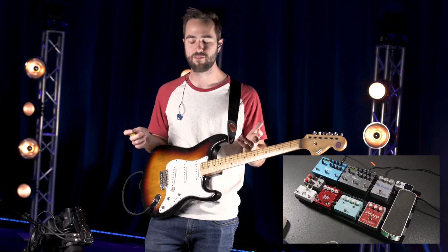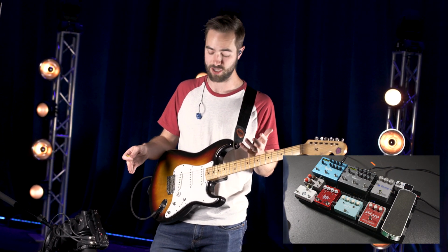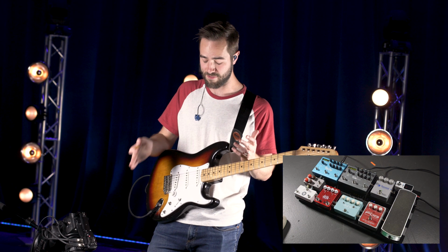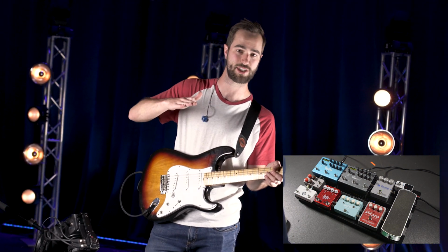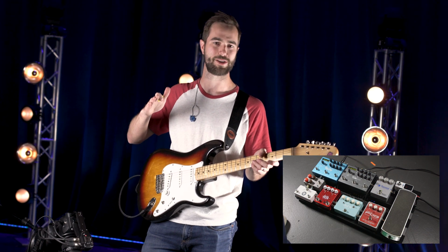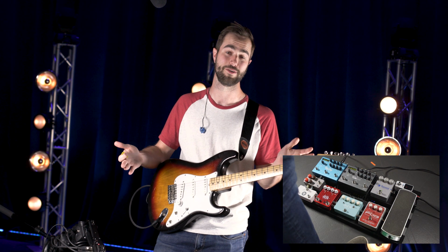So the first thing I have in my chain is my volume pedal. I'm a volume pedal guy. I just like them. I think they're useful and helpful. I have it first. A lot of people like to put it after their drives to have that drive in the swell, and I just don't care too much about that. So I have it first. My muscle memory is to put my foot there for the volume.